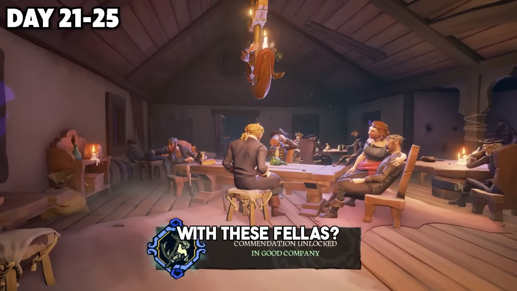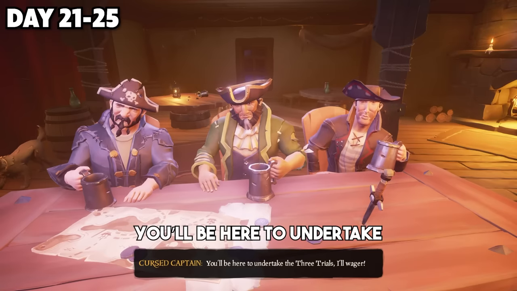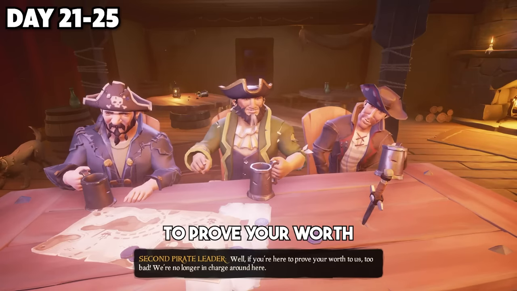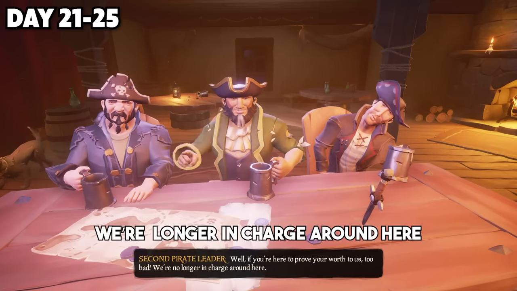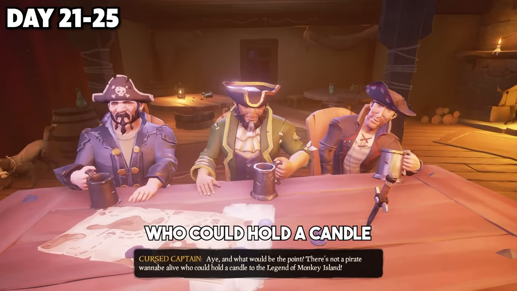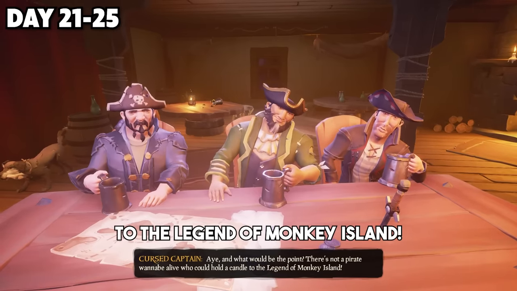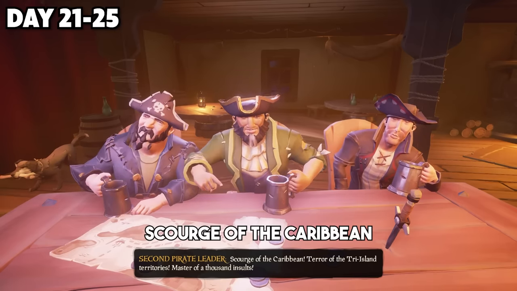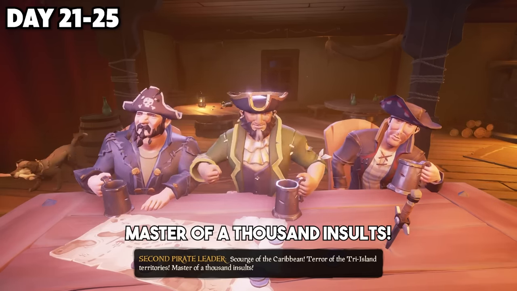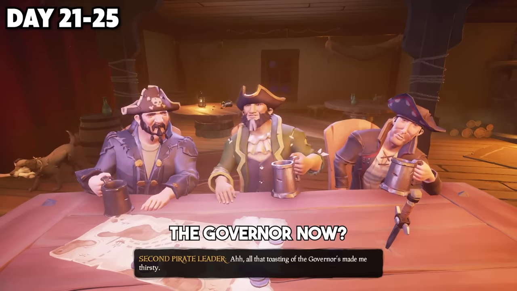What if I take a seat with these fellas? Oh, yeah. Look at me go. Oh, hello. So these are the pirate leaders. You'll be here to undertake the three trials, I wager. Well, if you're here to prove your worth to us, too bad. We're no longer in charge around here. There's not a pirate wannabe alive who could hold a candle to the legend of Monkey Island. Scourge of the Caribbean, terror of the Tri-Island territories, master of a thousand insults, Governor Guybrush Threepwood. Guybrush Threepwood's the governor now?